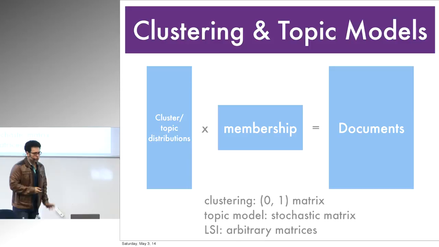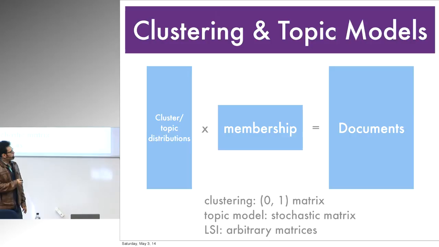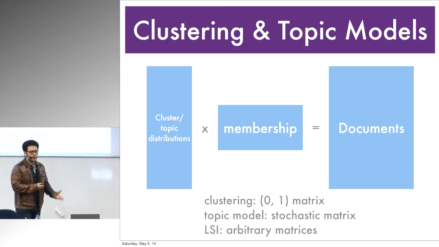Another way to differentiate between clustering and topic models in a unified view is to look at it as matrix multiplication. A cluster or topic is a distribution, so each row is a cluster or topic, and each column is a feature, like a word. Each cluster or topic has a distribution over the vocabulary. Now you have a document by cluster matrix, which gives you the membership. If you multiply these two things, you get the document word matrix. The difference here is that in clustering, the membership is 0 and 1. So it's a vector which is all 0, but only 1 at the cluster which this document belongs to. In topic models, it's a stochastic matrix, which means for each document, you have a distribution over the clusters, which sums to 1. And if you have heard about LSI, again, it's not 0 and 1, it's not stochastic, but has arbitrary entries. So by having different constraints on the membership of documents to clusters, you can have different models. The good thing about topic models is that they have a generative semantic. So you can take it as a building block and build a lot of cool things on top of it, which we'll cover today.